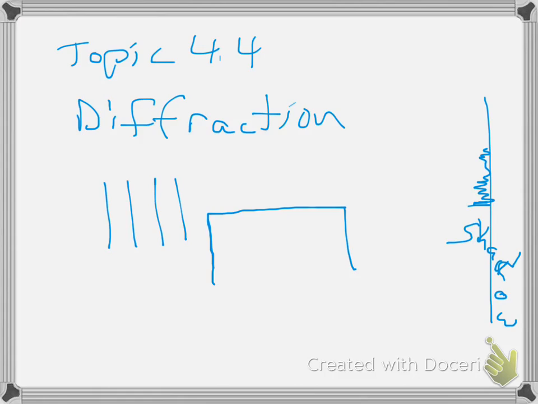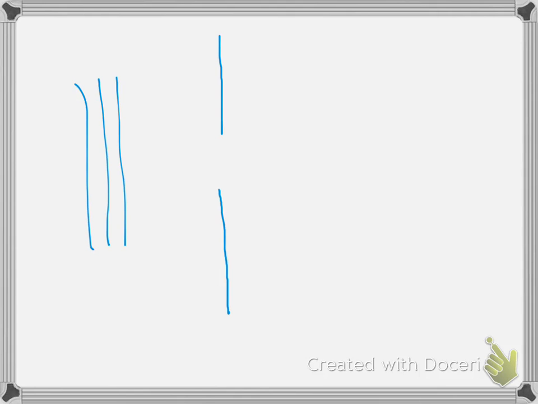So let's continue this talk of diffraction. Remember this: the spreading of a wave through an opening or past an obstacle, that's diffraction. Make sure you get that down. And you get significant amounts of diffraction when the wavelength is equal to, or close to, or bigger than the size of the opening. So if you had a barrier here and a barrier here, and then wavelengths approaching this barrier, and this opening right here is comparable to the wavelength, remember that from here to here is the wavelength, then you're going to get significant diffraction.